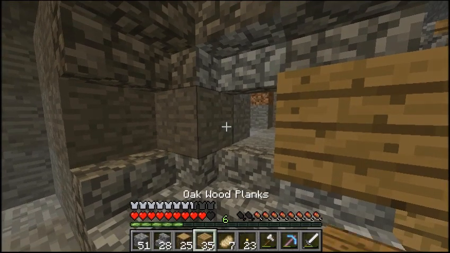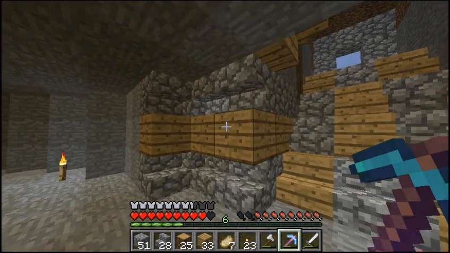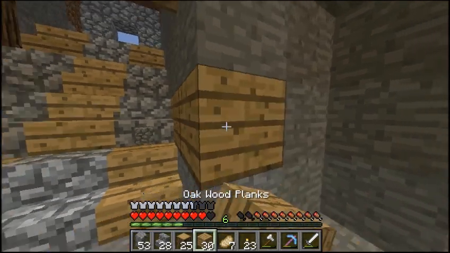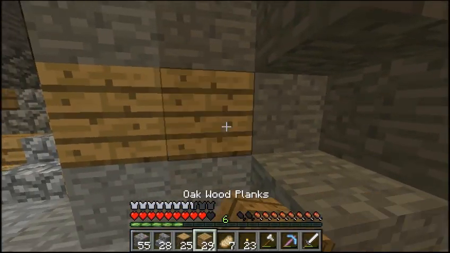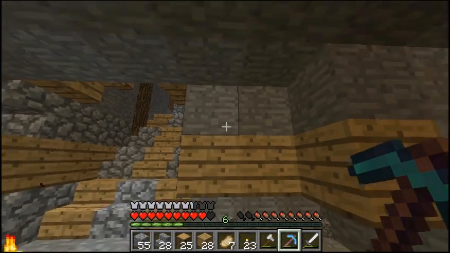Ooh, I need more inventory space. Wood there. It looks like it kind of holds the wood in place. Yeah, that could do. Let's go ahead and see if we can do it on the other side. Let's see what it looks like on both sides. Maybe we can get a better idea of how it'll look in the end. Whoops. Take this out. Take this out.